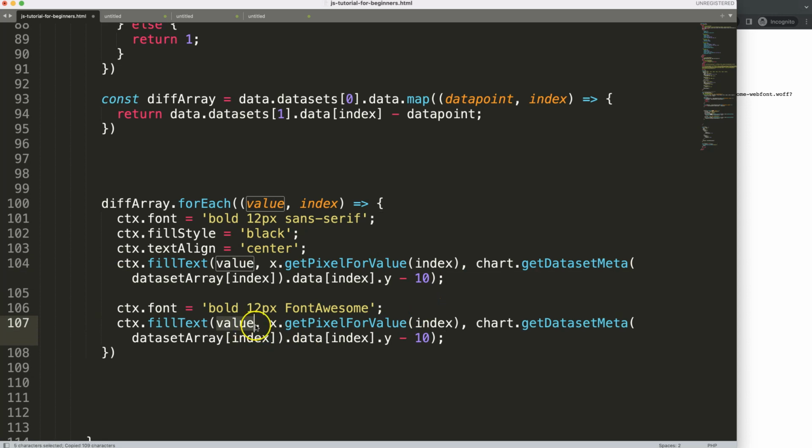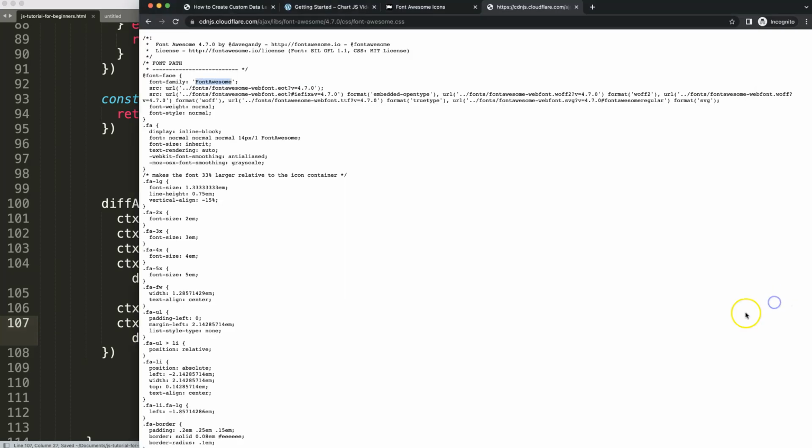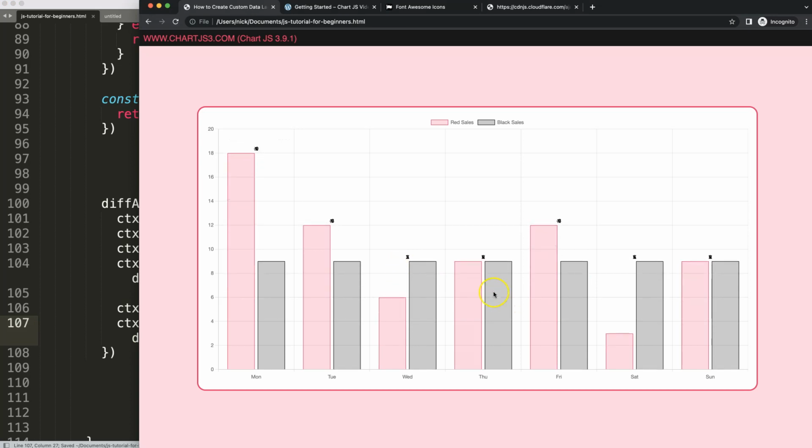Here, I want to put in eventually an icon, and later on we have to loop through the icon above, so don't worry about that. We're going to work on this, but let's put in here an X first, and this is a string value for now. Save, go back here, refresh. Alright, so you can see here the X value is the icon basically. It's now on top of it.